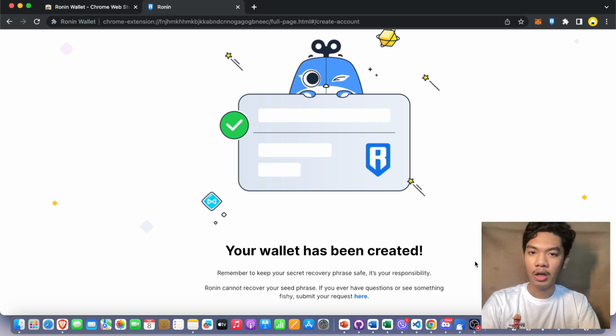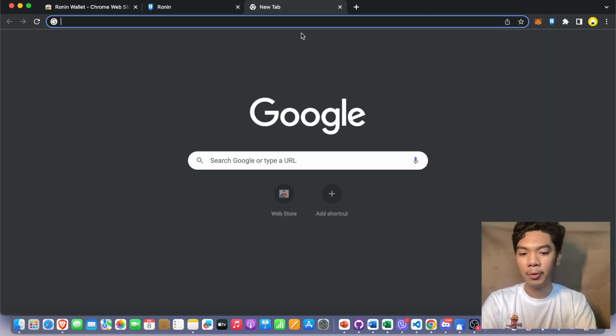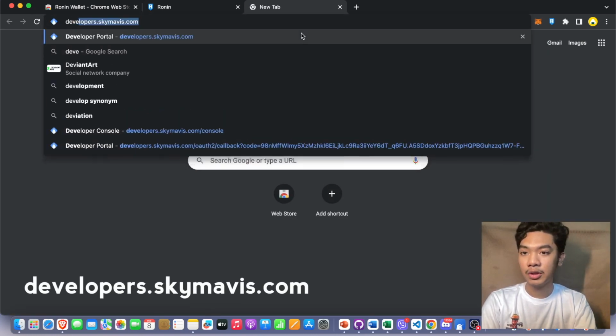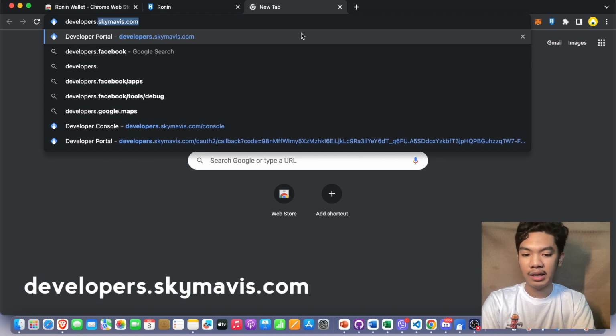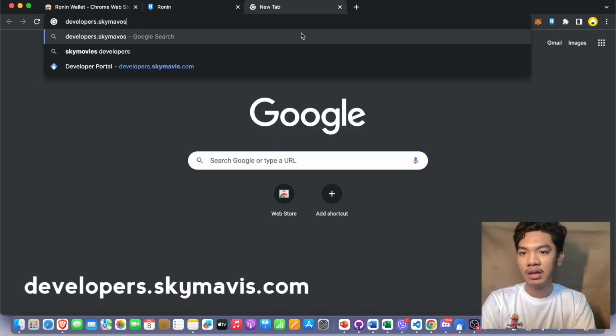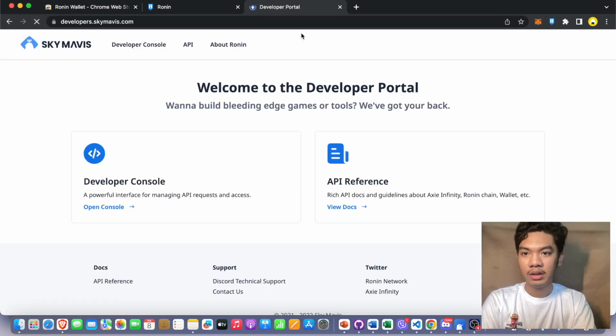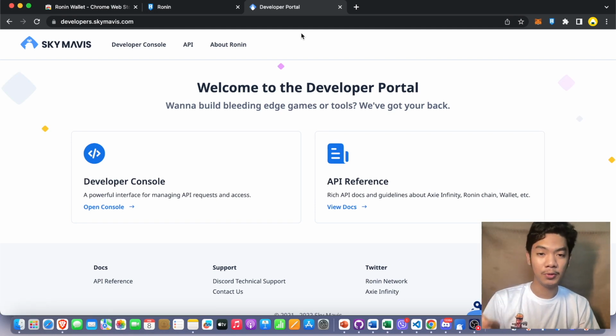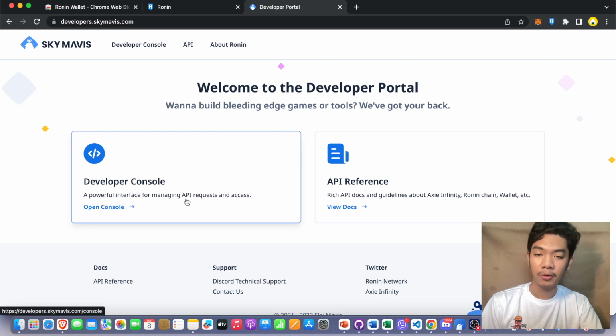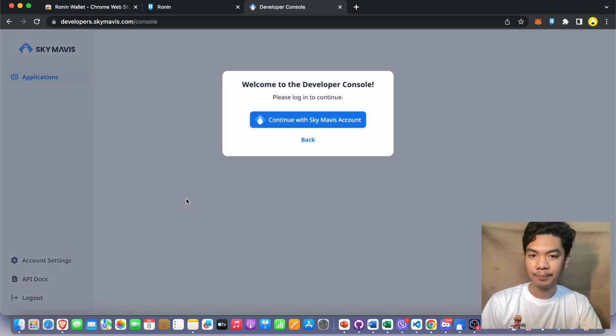To go there, we would need to search developers with an S, dot skymavis.com. Here we will be prompted with two options. We have here developer console and API reference. We don't have any applications yet, so we would need to go to developer console first in order to create an application.